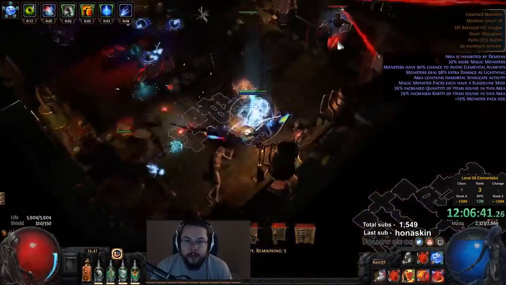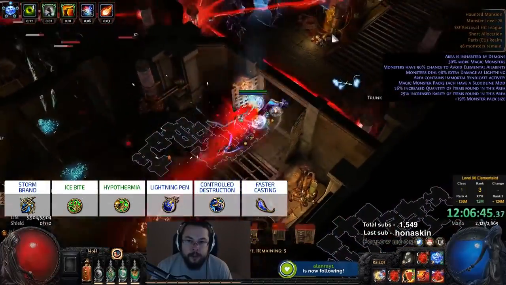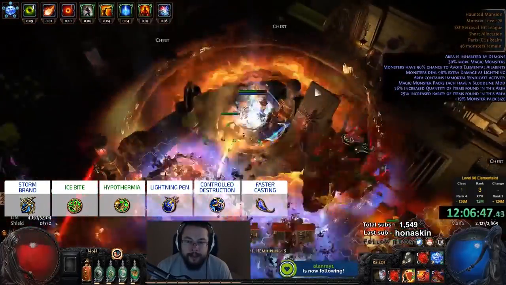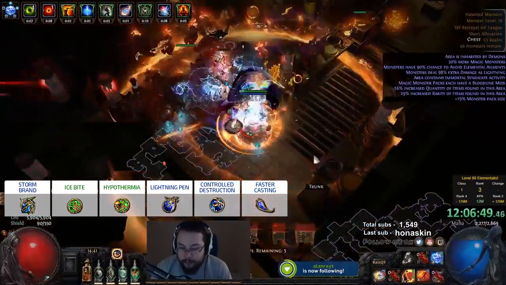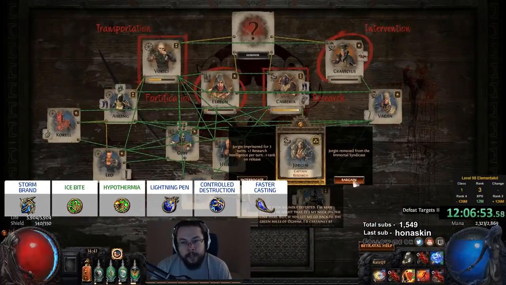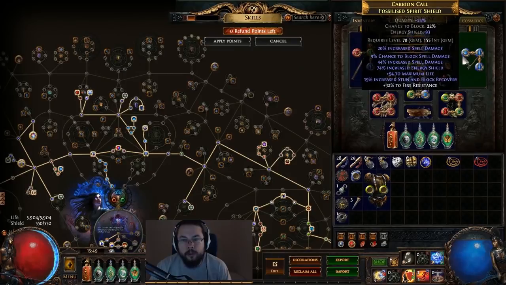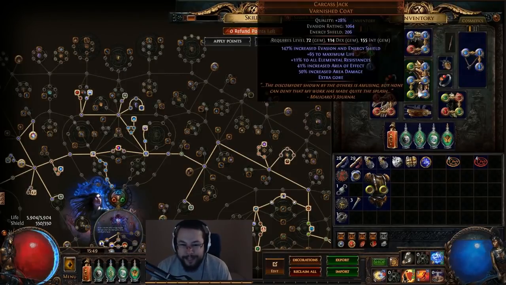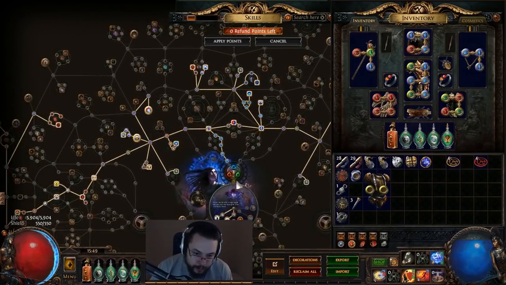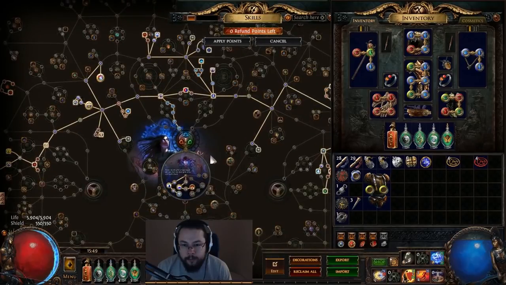As for the links themselves, I'm currently using Storm Brand, Ice Bite, Faster Casting, Controlled Destruction, Hypothermia, and Lightning Penetration. If you were to only have a 5-link, like we talked about before, I would definitely take off Lightning Penetration because we have many sources of this everywhere. We also debuff mobs with a curse and Hurl of Thunder, Elemental Weakness setup, plus the penetration that we get on the skill tree, plus Mastermind of Discord for the pen over there.